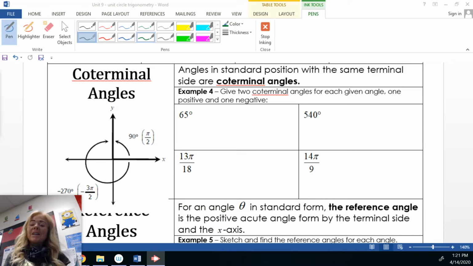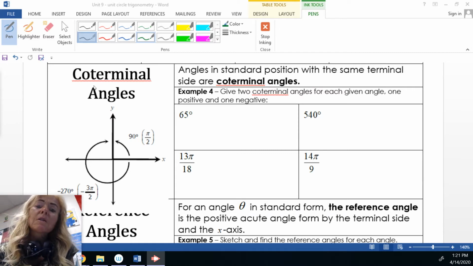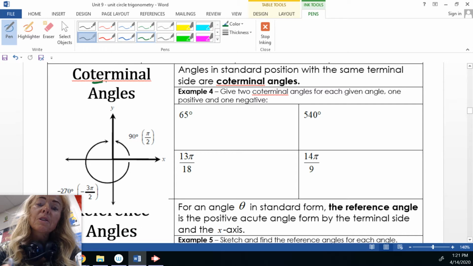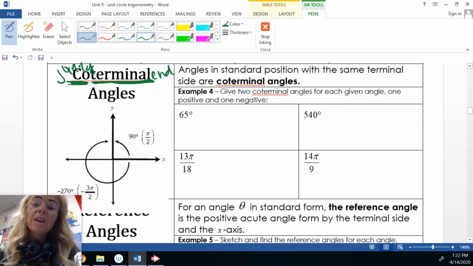Secondary 3 class. We are dealing with coterminal angles. This is part 3 of 9.1. So we were talking about coterminal angles. Now, what does co mean? And terminal, if we break up these two words into a prefix and then our root word here, co means joint, jointly combined, and terminal means the end of the angle.